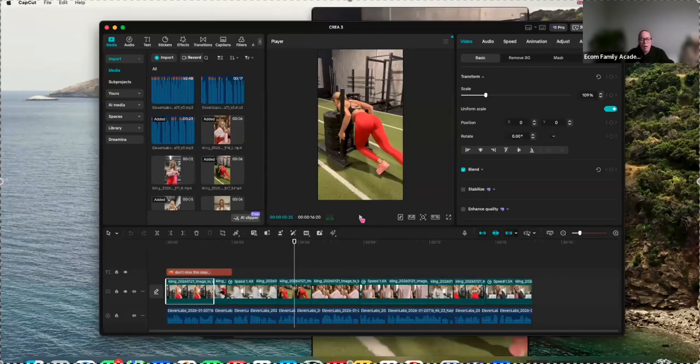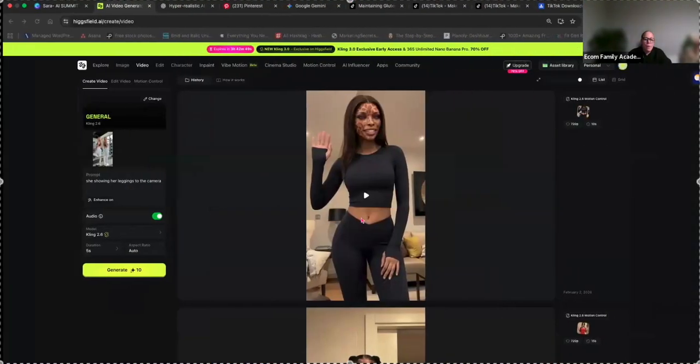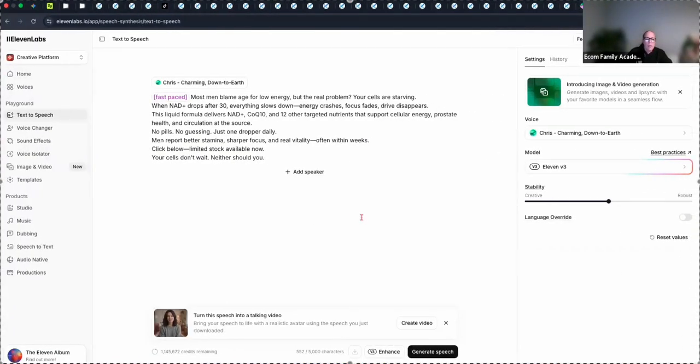In 11 Labs, you can train a voice. So what I would suggest is that you come over here, go to voices, train a voice. They need about 20 minutes of yourself talking. So I wouldn't do it in here. I would do a video of yourself talking and then upload it into there. It obviously will not sound exactly like you, and the more you use it, the more realistic it becomes.